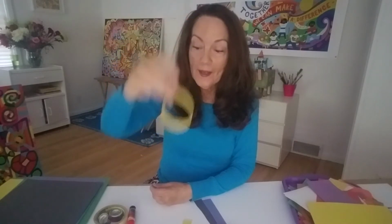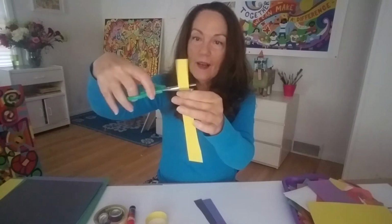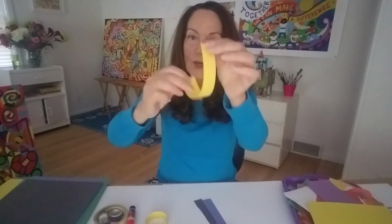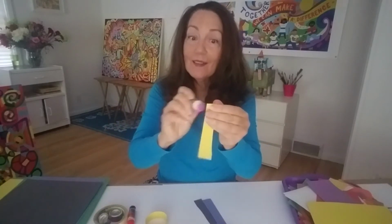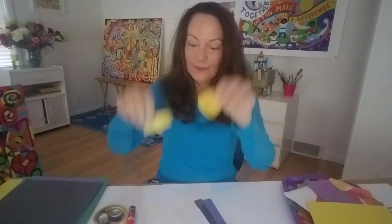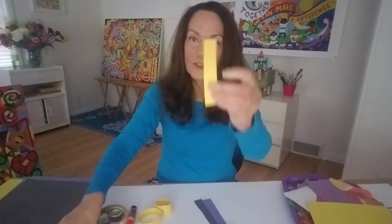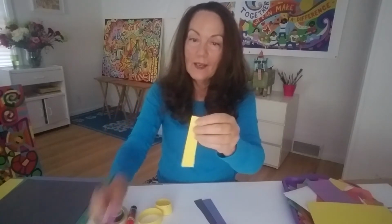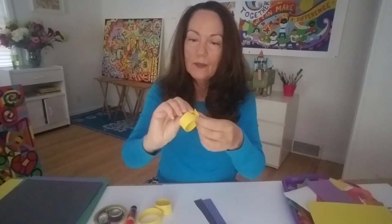Watch this. This is my big loop, and now I'm going to make a smaller one. So I'm going to take this paper, and I'm going to cut it to make it smaller. And then I'm going to attach the two ends, and of course I'm going to add some glue. And this is going to be a medium-sized loop. Can you make a medium-sized loop too? See? Now I have a big one, and I have a medium-sized one. And the next one is going to be a small one. So this strip I'm going to cut really, really short. You see? And then I'm going to take my glue, and you know what we're going to do. We're going to glue this one.